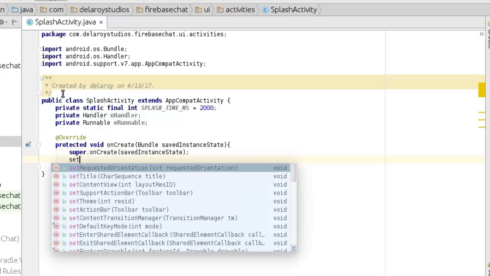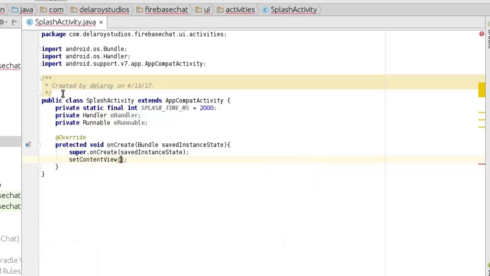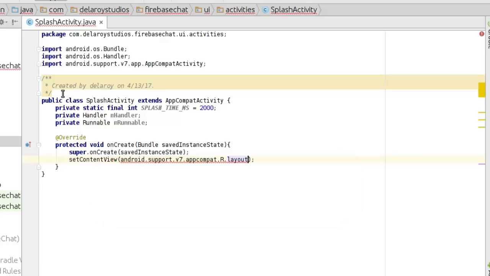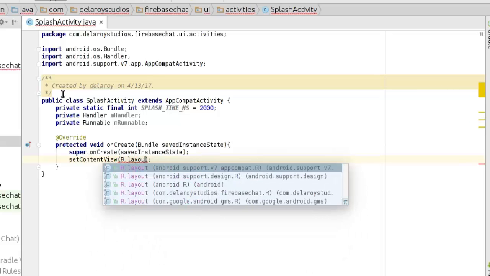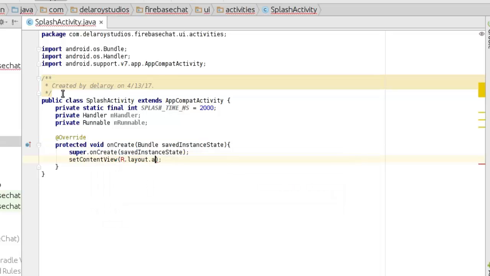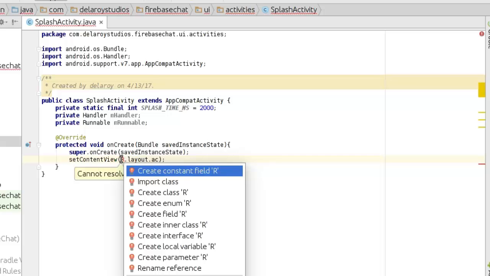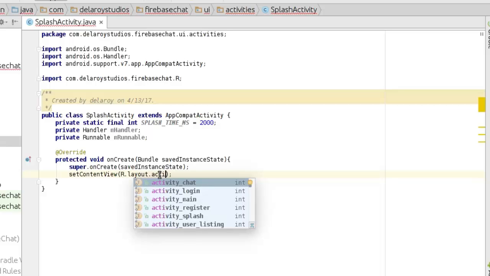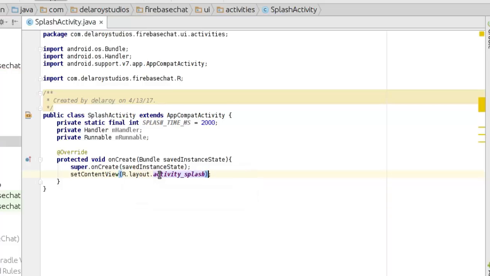Now let's set our content view to the layout. Activity splash, and bring in the R. Very important. We need to import the class R. That's fine. So activity splash, so we need to bring that in.